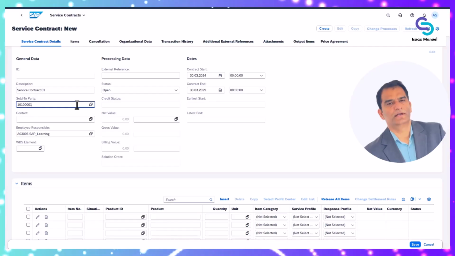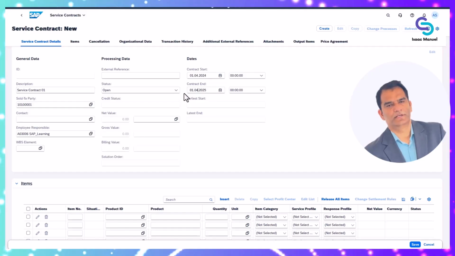Let's enter the contract start date. Defining a clear start date activates the contract and its associated processes. Now let's enter the contract end date. This sets boundaries on contract validity and supports renewal planning. Let's press enter to access the option to choose the contact person based on partner selection. Contact person selection streamlines communication for service interactions.